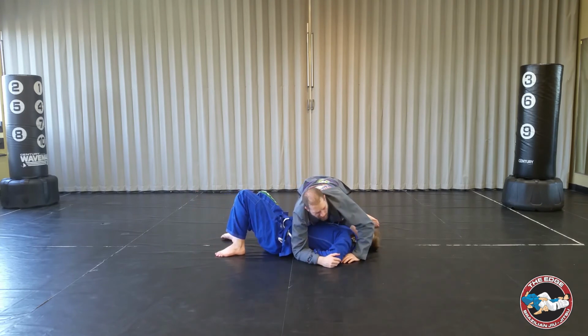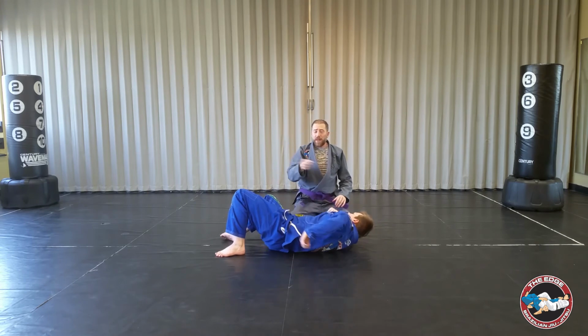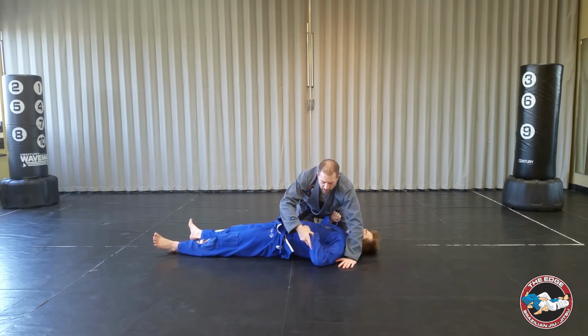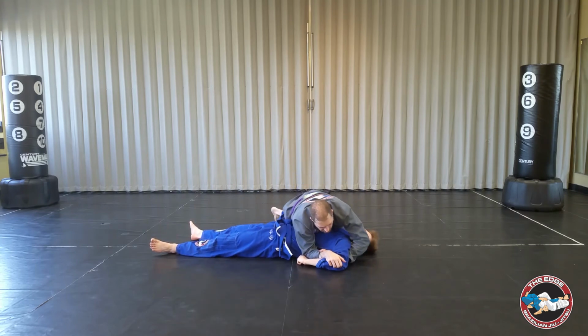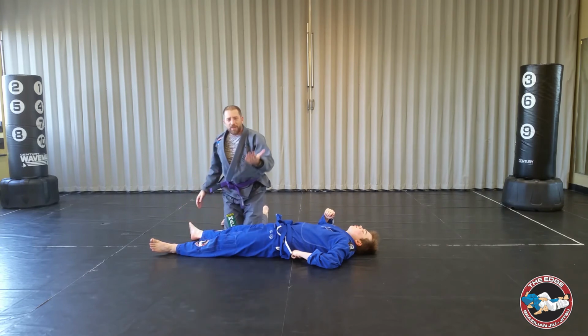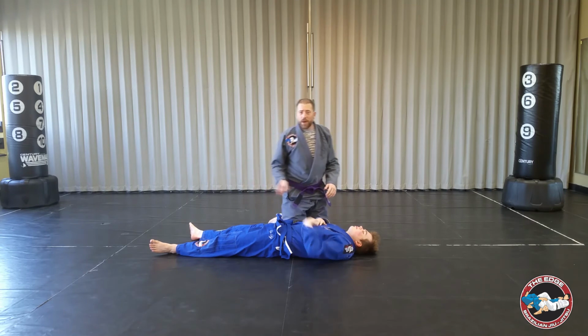And I'm trying to pull my arm like this, like I'm going to roll over. Now, if you roll onto your belly, the arm's gone, so don't roll. But here, straighten out your legs, sir. And give me your arm, please. So this is what it should look like. Don't let go of the arm, obviously, and don't go that far, you'll rip it off. But that's what I'm thinking about doing when I have it.